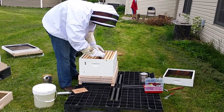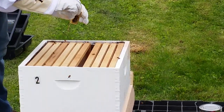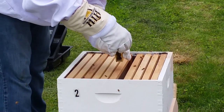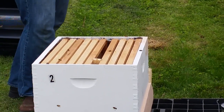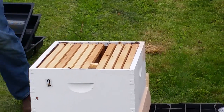The bees should be drawn to her pheromone, and then they'll all come up to her and eat a hole in the candy. They'll let her out. There's that. And then put one of the bees on top.